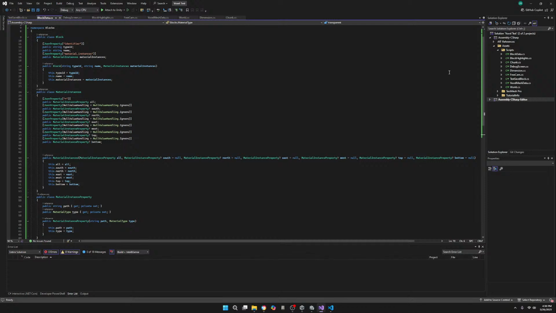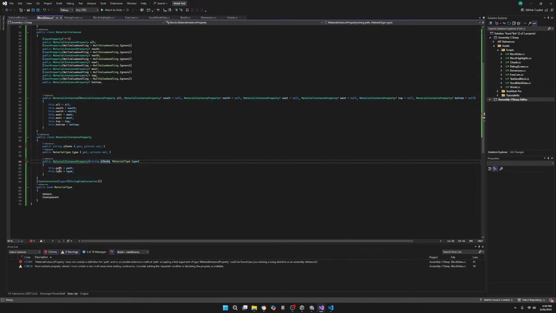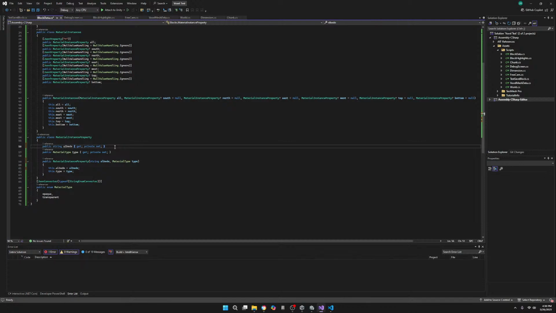our material instance property is going to get, instead of path, it's going to be albedo. And then normal.